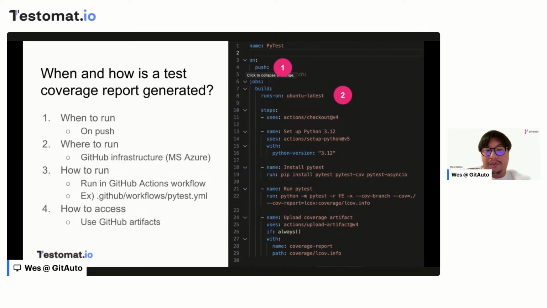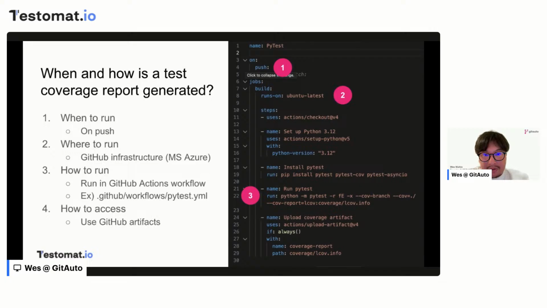Some people think AI agents like GitAuto could run tests on their own infrastructure, and technically it could, since we use AWS Lambda, but it's much easier and safer to use GitHub, just like human developers do, right? Human developers usually use this CI/CD, so AI agents also leverage existing technologies.